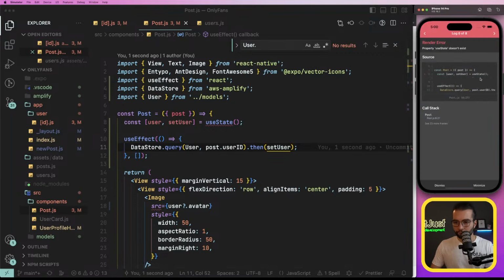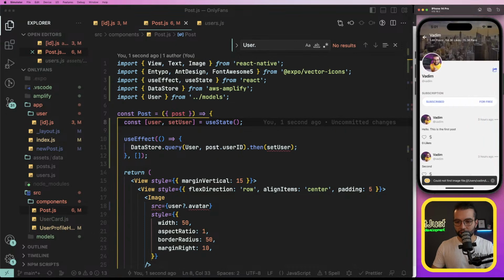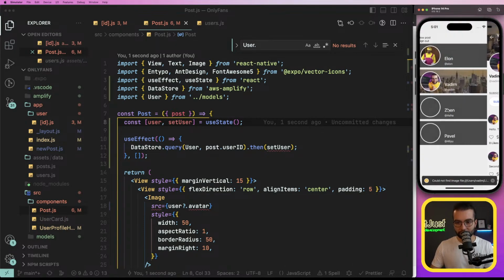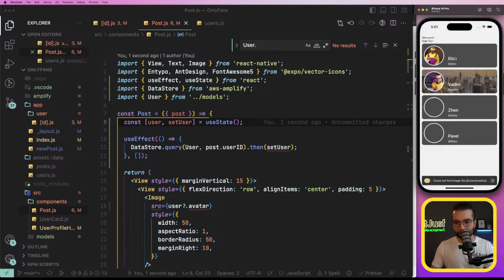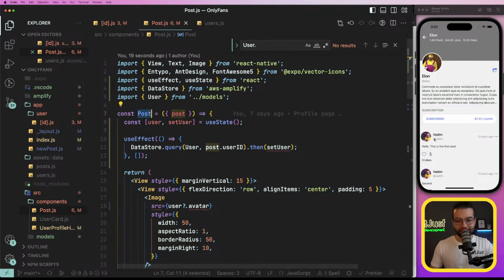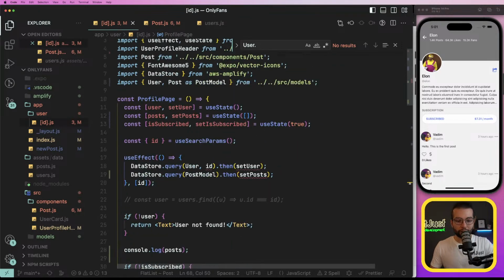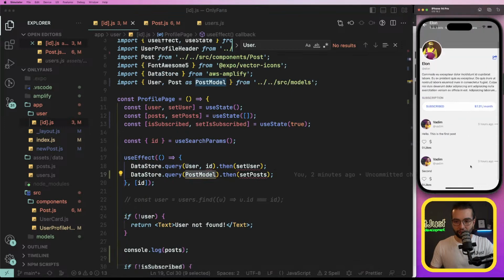So now if I go here, make sure to import useState from React. Yes, it right away has the information about the user. And if I go to Elon Musk, the problem is still there that it displays my post, but it doesn't impersonate me. So the information about the user inside the post component is actually queried and coming from the user that created that post. So now that's much better, and we can go ahead and handle the next problem of querying all the posts under this page.